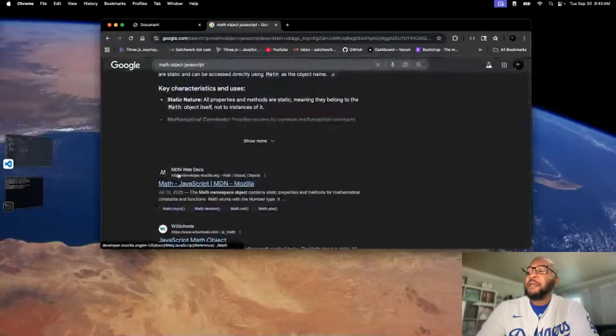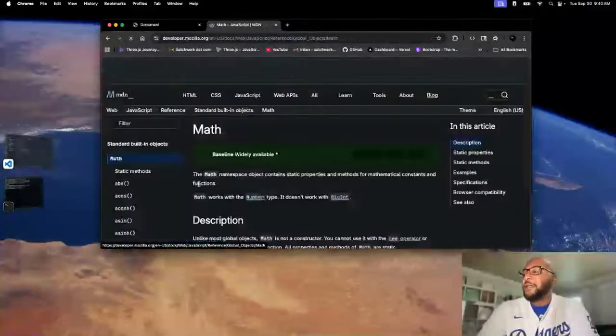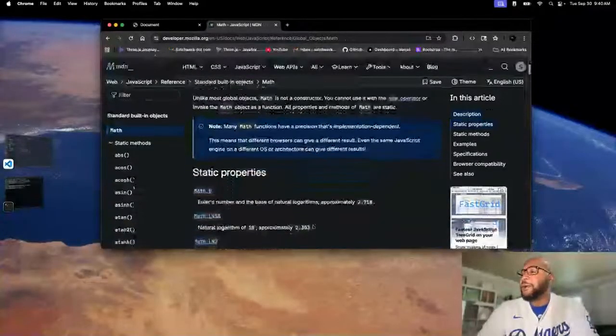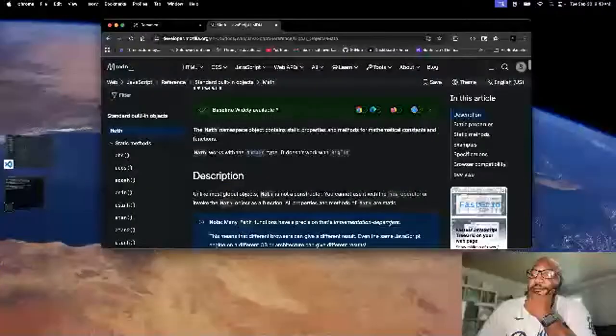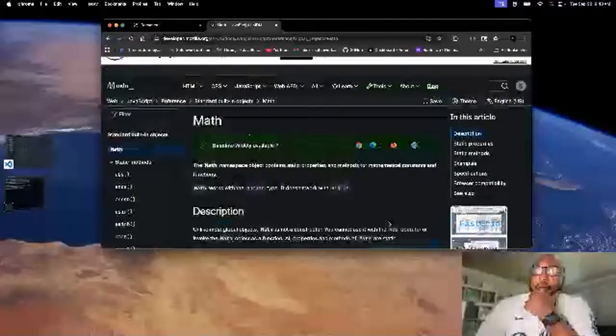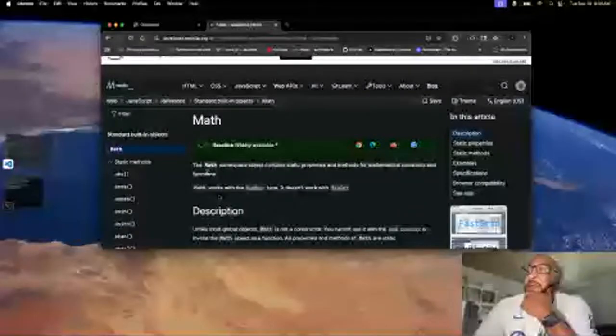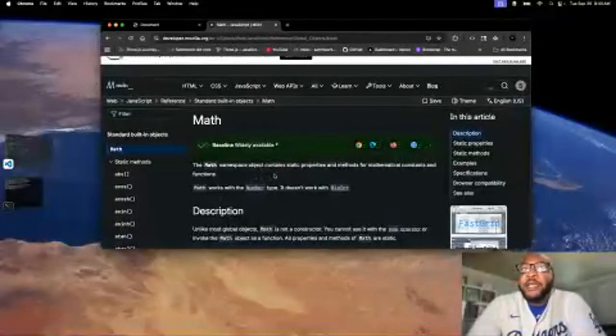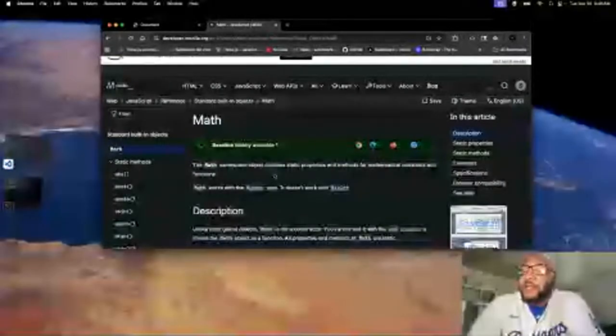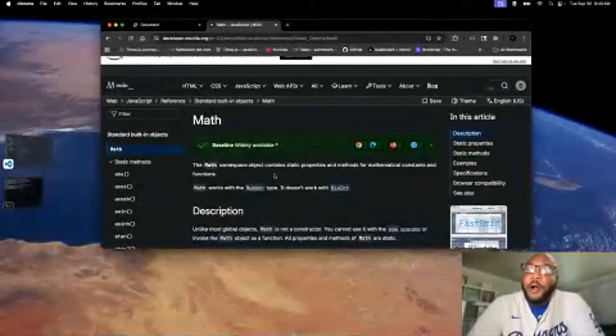And if I go over here to MDN, developer.mozilla.org, I looked up the math object. The math namespace object contains static properties and methods for mathematical constants and functions. We can invoke this math object to do all kinds of things.